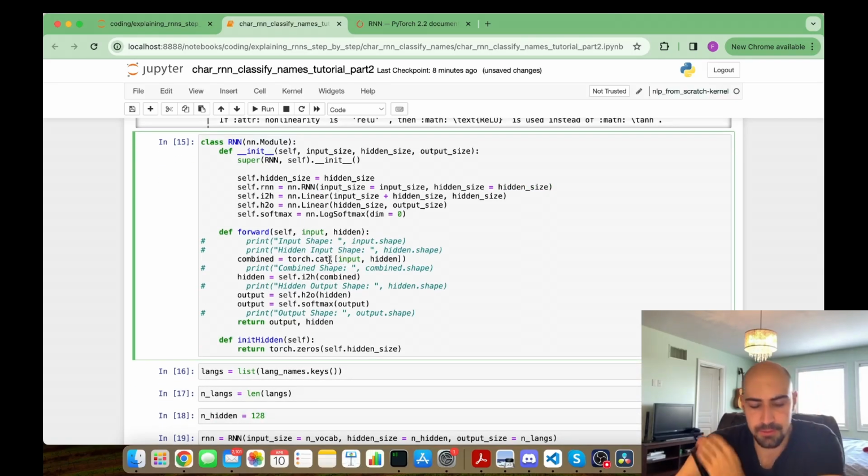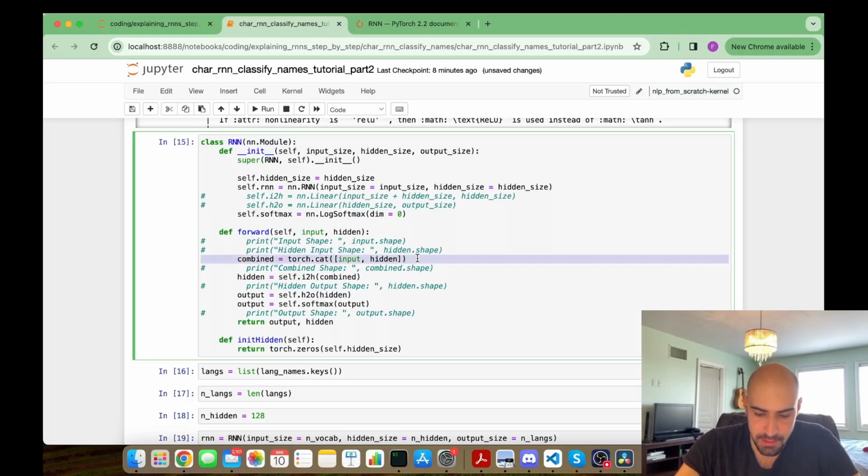Okay, and we don't have to actually combine or concatenate our input and our hidden if we use the RNN, because it's going to take care of that for us. So we're no longer going to need these two linear layers, because we're going to just use the RNN class, which does those computations for us. And we no longer need to combine the input and the hidden either.